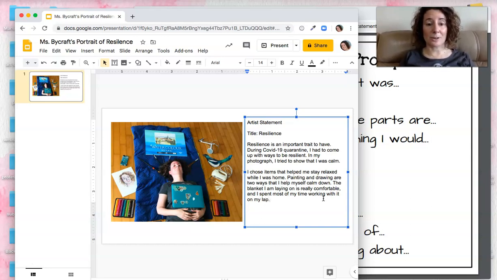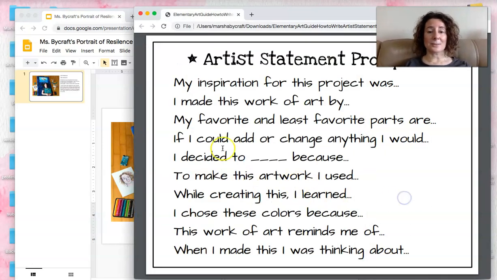I was kind of snuggled up while I was working a lot. Okay, so other things, I'm going to come back here and kind of look and see. You can see I chose these colors because maybe it makes me calm.